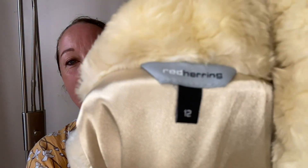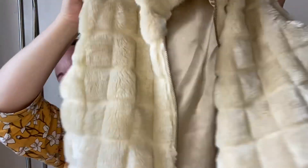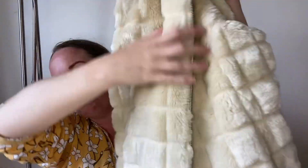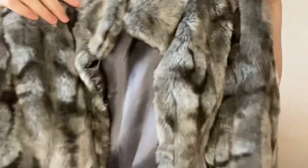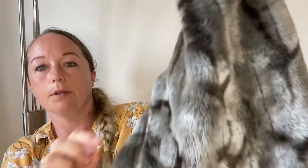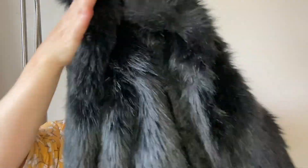Then I got a Red Herring size 12 gilet — really nice, it's got checkered panelling with a nice lining and a stretchy bit around the bottom. I think £12 to £15 on that, and that was two pounds. Then there's a Peruna size small fur gilet, a little grey one with a lovely pattern — maybe a little higher on that one, nearer to £20. And then a Dorothy Perkins size 10 black coat — I think £10 to £12 on that, maybe £15 if I'm lucky.